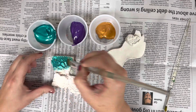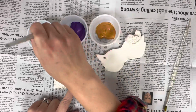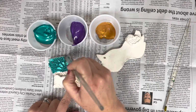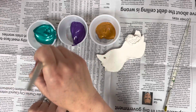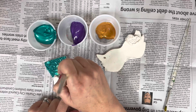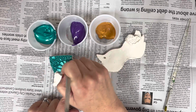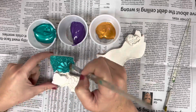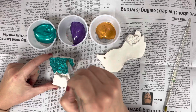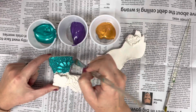When you paint over texture like this one, because this is a textured part, it's not flat, you're going to have a lot of bumps and cracks. So make sure that you go over those bumps and cracks with your brush, even if you need to re-dip and get in the areas. You don't want to see any more white clay. You want to try to cover up those areas, and you're going to paint right over your holes. And if you use a tiny bit of paint like Miss Downey did, don't worry if it covers up your hole a little bit, because it'll fall to the bottom and it won't stick or clog the holes.